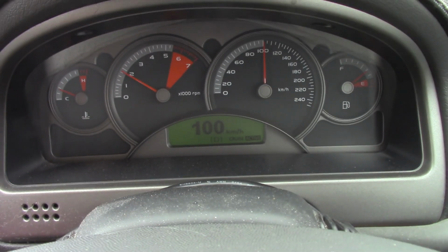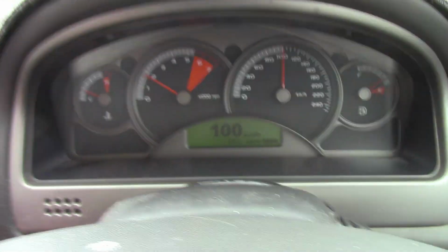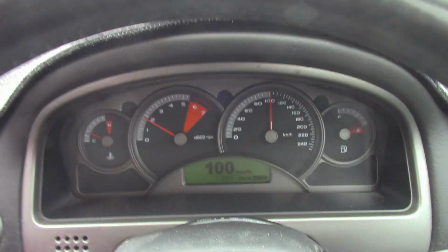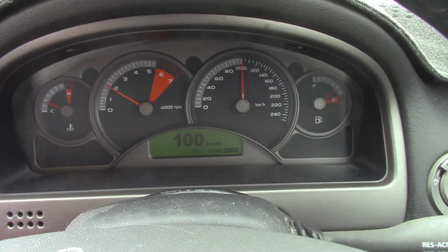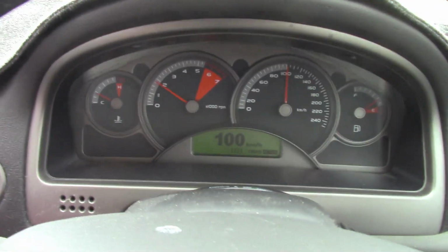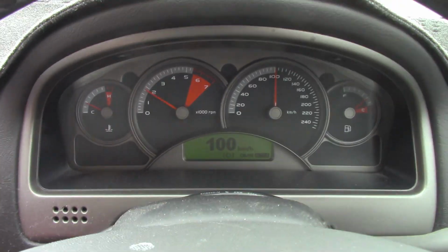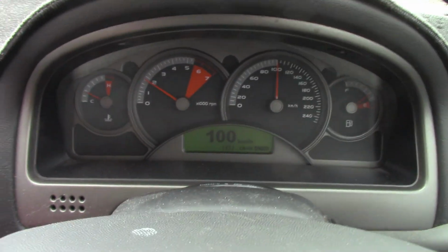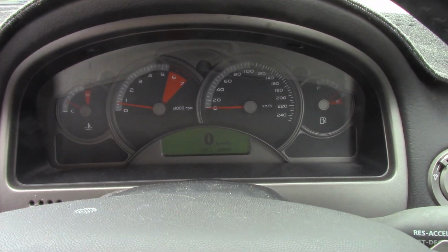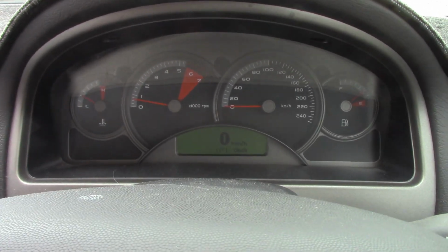I reckon it was either a fault code that was holding it out, locking it out, or it could have been a poor connection. I removed the wiring from both the BCM as well as the PIM, the interface module, and checked all the pins to make sure they're all nice and clean, no corrosion, which was excellent, but perhaps there was just a bit of a poor connection. But either way, the cruise control is working. All right, I'm out in my road test still, and I think I might be heading towards the pointy end of the repair because I couldn't really fault it before, but now I can.